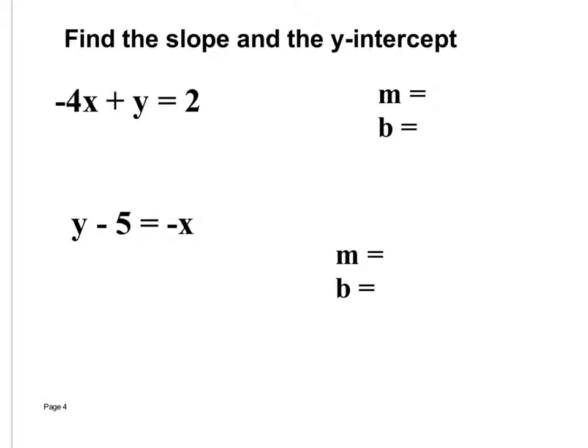So Ben, what would I do first here? How would I get y by itself? You'd subtract 2. If I want to get y by itself, I'm looking at what's being done to y. Am I adding 2 to y? What am I doing to it? You're adding negative 4x to it. So how would I get rid of negative 4x? I wouldn't subtract 4x because it's already negative. That wouldn't get rid of it. What's the opposite of negative 4x? I would add it. So I would add 4x to both sides.